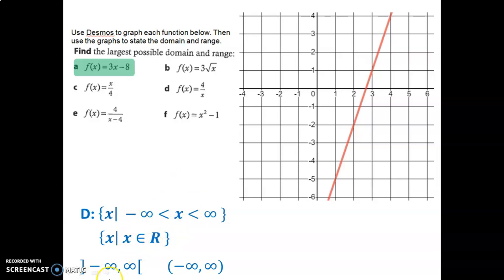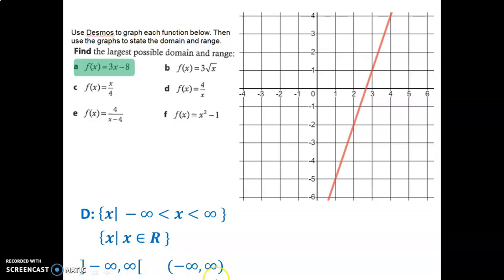Okay, now back to interval notation. Interval notation means from some number, comma, to some other number. So here we say from negative infinity to positive infinity. And the reason I use these outward turned square brackets is because when the brackets are turned out like that, it means it does not include that value and it does not include that value. We cannot include infinity because it's not a number. So when we say from negative infinity to positive infinity, we cannot include it, so we have brackets like that.